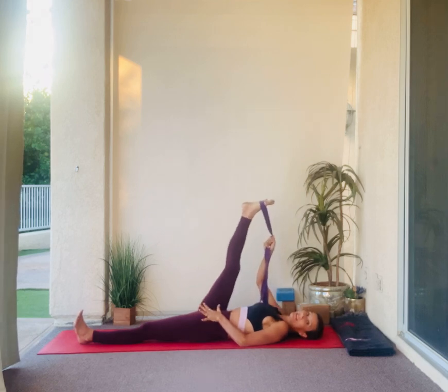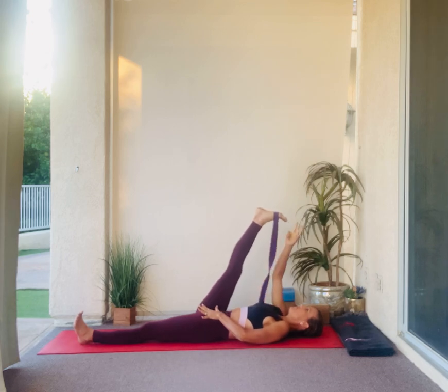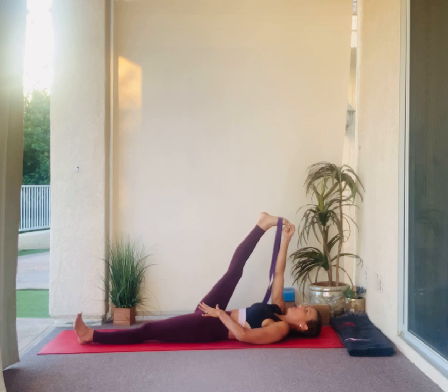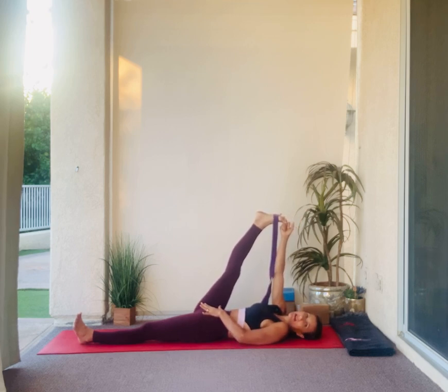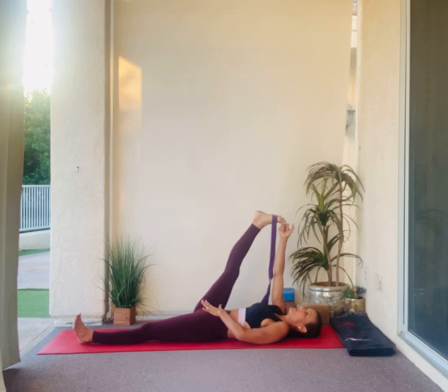Now gently release and straighten this right leg, back of the pelvis broad. I'm flexible enough where I can take my thumb and index fingers around the right big toe. It's called a little yogi grip, the thumb and the two index fingers. So most of us are holding the strap, but there's a few of us that have practiced. And we're going to breathe into this magical release of the hamstrings, because we are going to be warmed up and prepared when we dive deeper into Pigeon.